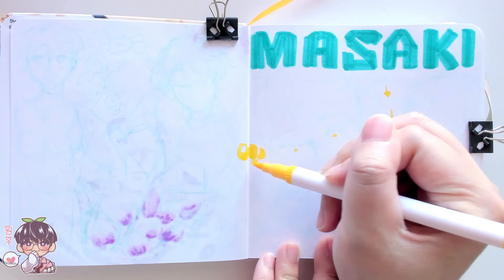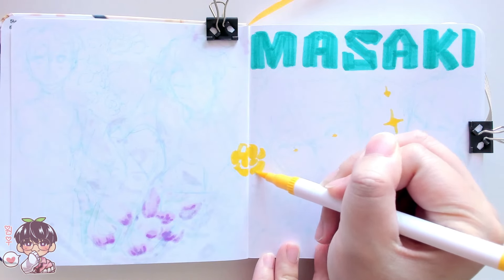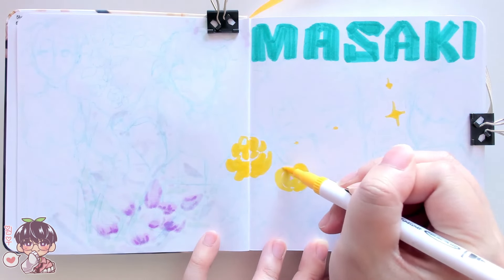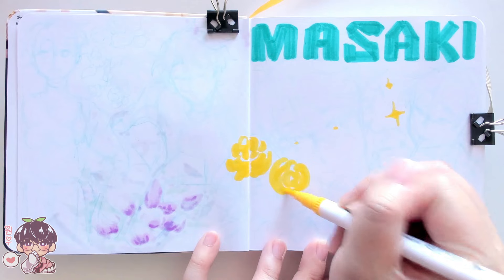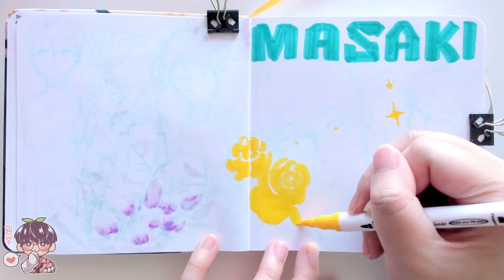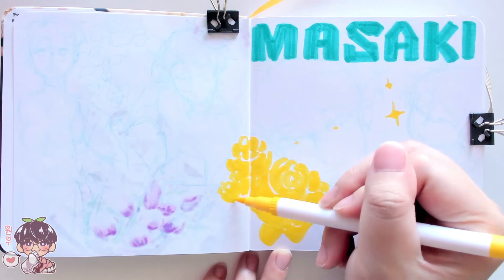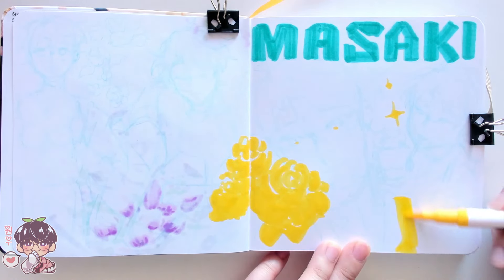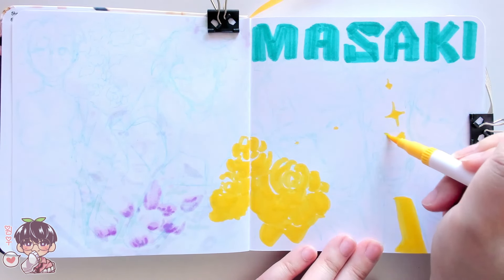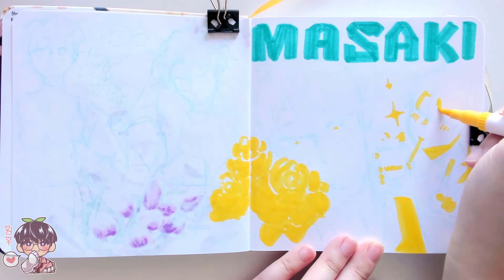Yellow, especially the juicier yellow colors, just don't show a lot of streaking. So it's a very fun color to use in your sketchbook if you want to block out areas or color something with less streaks without sacrificing your paper to bleed-through. Because these are water-based markers, I don't really have to worry about bleed-through at all. I just have to worry a little bit about pilling — the ink sits on top, and if you're rubbing back and forth, you'll end up tearing the paper and it starts to pill. For the most part right here, I didn't have to do too many passes. The yellow is just very fun to work with — less streaking, also very vibrant.